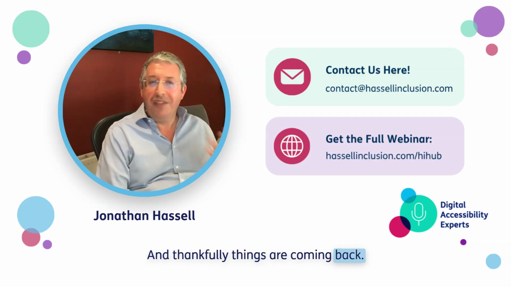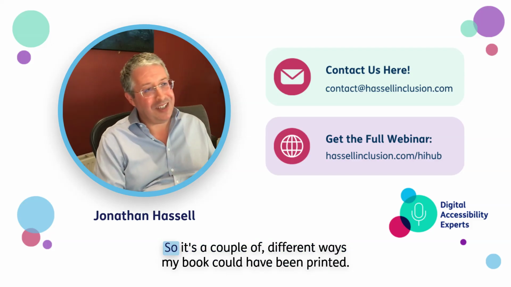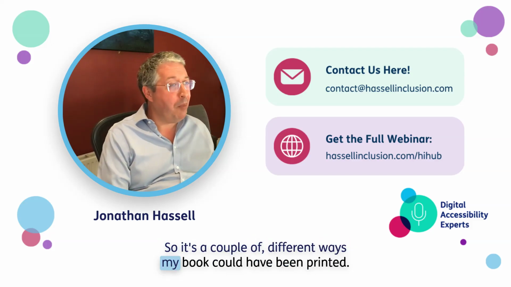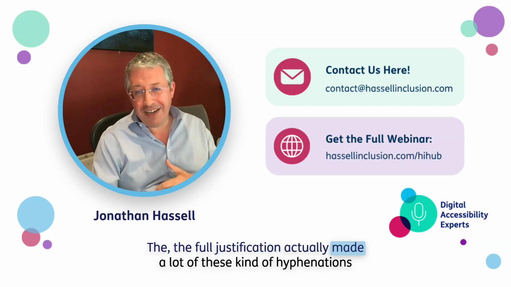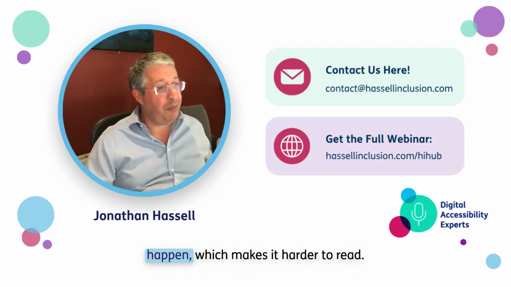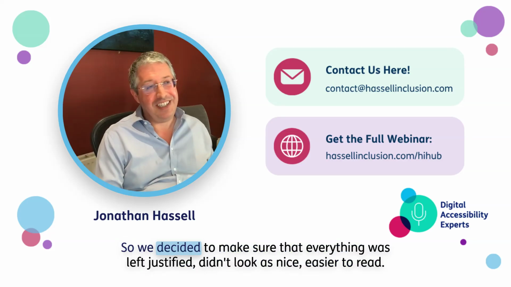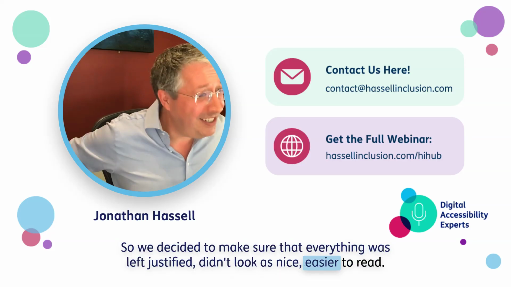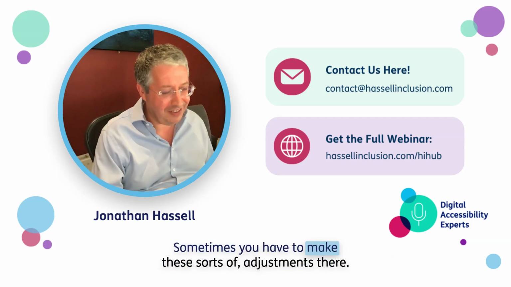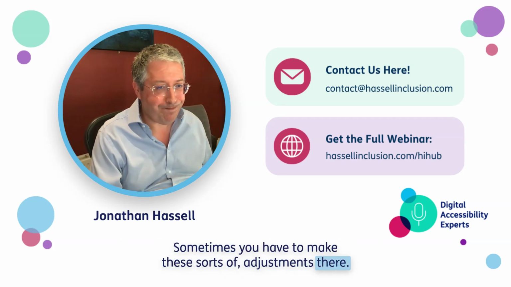The design of text matters as well. There were a couple of different ways my book could have been printed. The full justification actually made a lot of these hyphenations happen, which makes it harder to read, so we decided to make sure that everything was left justified. It didn't look as nice, but it's easier to read. Sometimes you have to make these sorts of adjustments.